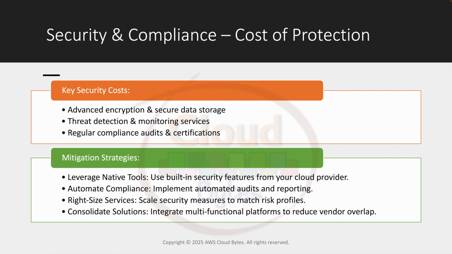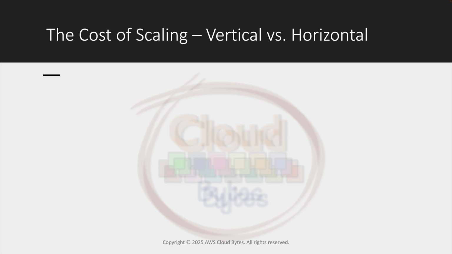Key security costs are around services such as advanced encryption and secure data storage, threat detection and monitoring services. And then, depending upon which industry you are in, if you are in the health industry, HIPAA and those kinds of compliance audits and certifications are also a legal requirement that you have to adhere to. It requires some kind of cost around that.